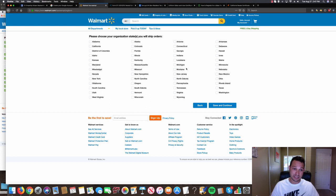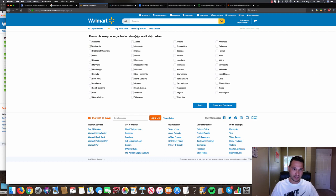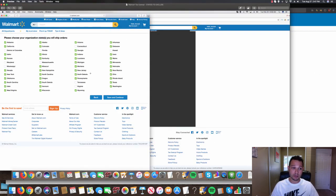You come over to Walmart tax exempt site, and they're going to ask you, what states do you want to get tax exempt in? All right, and I'm not going to check off all of the states, but just as a reference, these are the states that you can get tax exempt in right out of the gate. Okay, but remember, less California. You have to uncheck California unless you're registered. But these are all the states, so you can go ahead and select all these. Additionally, you can select Virginia and New York, okay? But I'm not gonna select them all. You're gonna get an idea of how this process works once I dive into just a couple states, okay? So I won't waste your time by filling out all of these, but in your case, you would probably want to check off all of these.